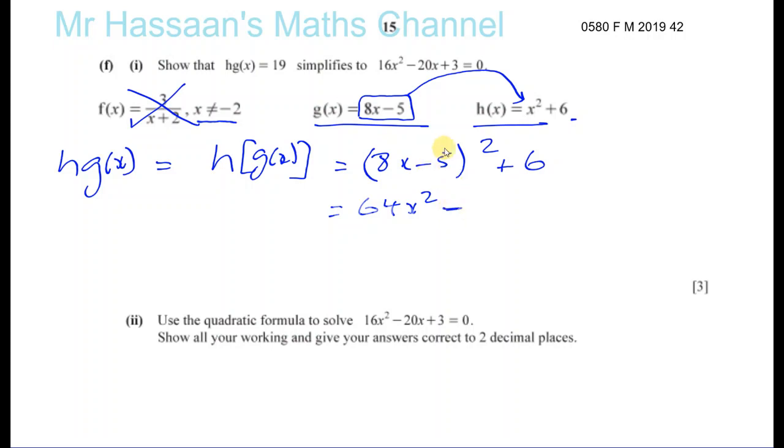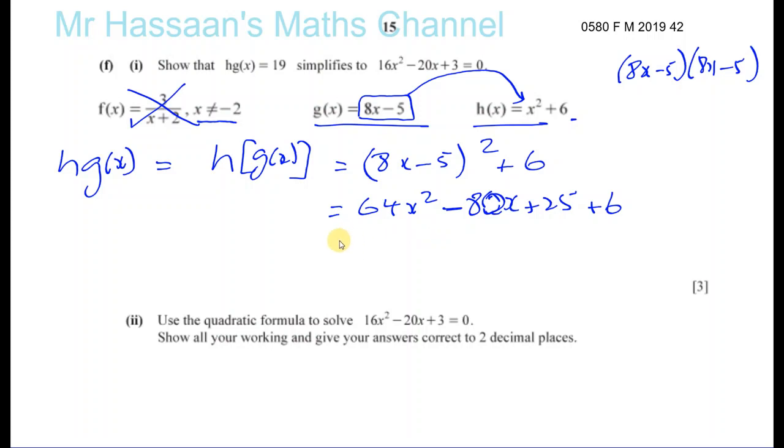You're going to have a minus, and 2 times 8x times minus 5, which is, 5 8s are 40, times 2, minus 80x, and you're going to have plus 25, because that 5 is squared, and plus 6. It's the same as doing 8x minus 5 times 8x minus 5. I just use the pattern: square this term, square the last term, and the middle term is 2 times this term times that term. So it'll be minus 80x. I said 80 and I wrote down 8. Be careful of making silly mistakes like that.